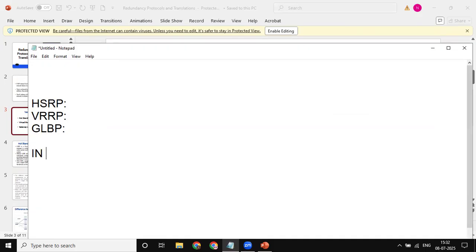So in HSRP and VRRP, there is an active standby pair.